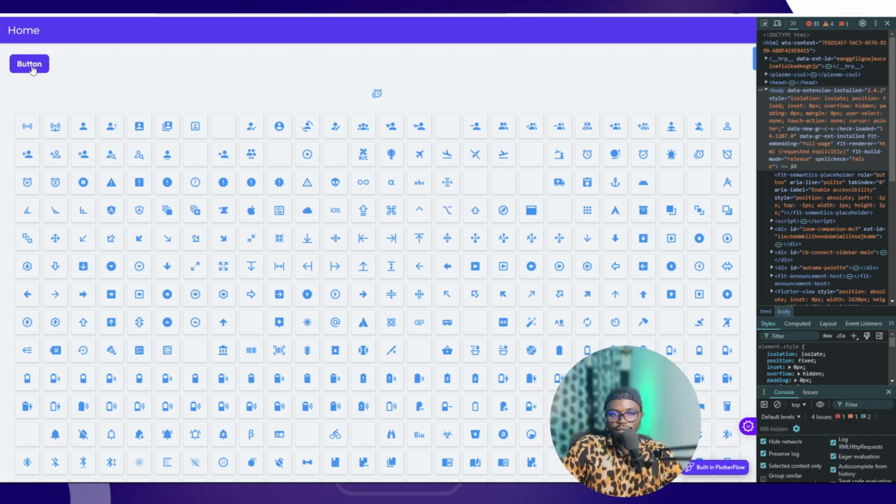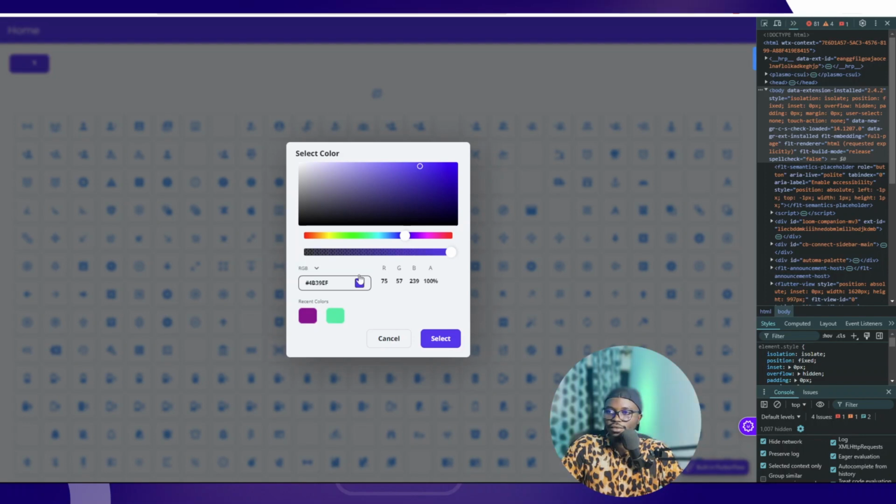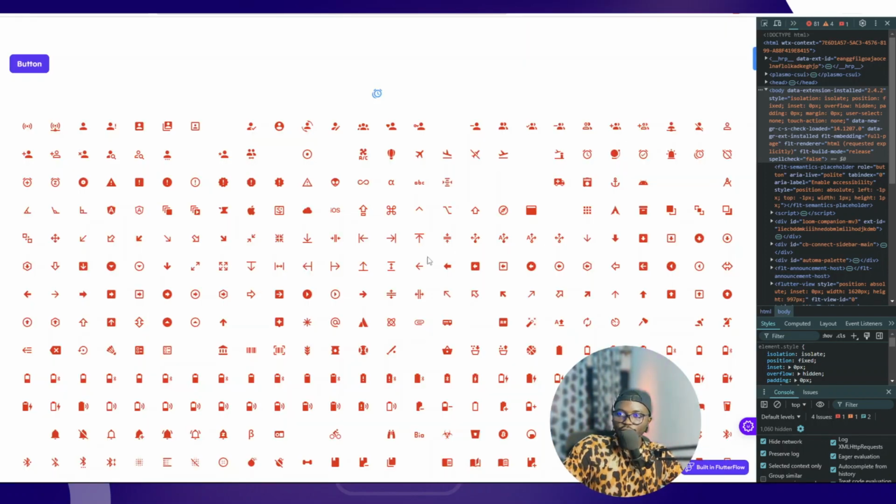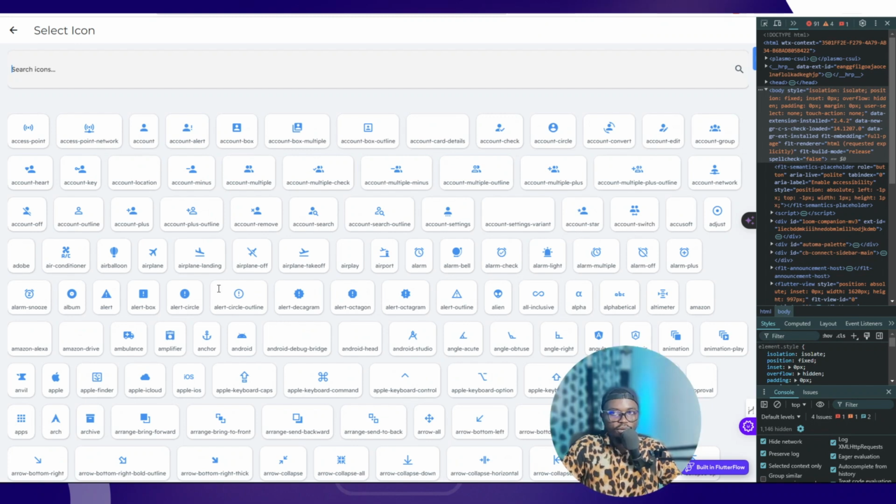Another beautiful thing I have going on here is this button at the top left here. If I click on the button, it's actually going to open up a color pack to set the icon colors. When that is done, you should have all our icons. Now, this is another view of the icon picker, so you can have all of these with the names of the icons displayed that the user can easily see or even possibly search.